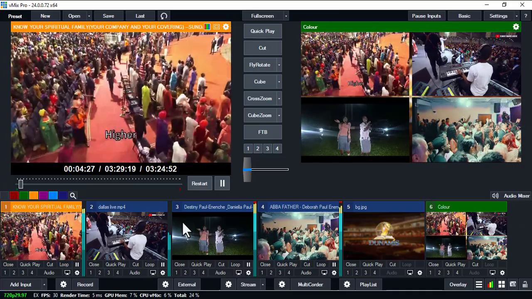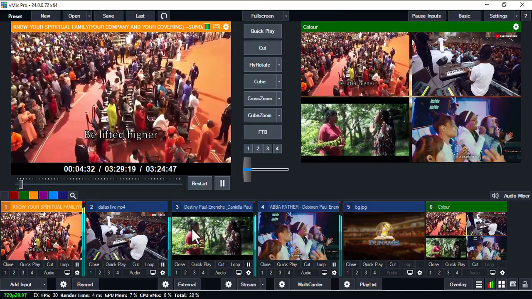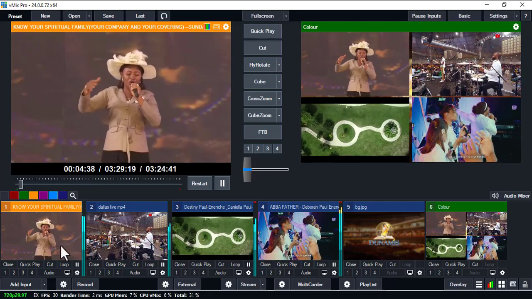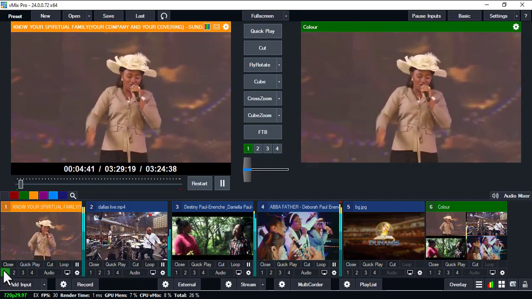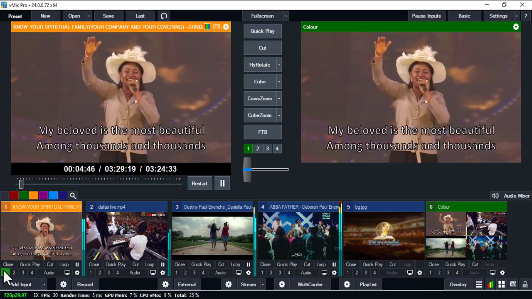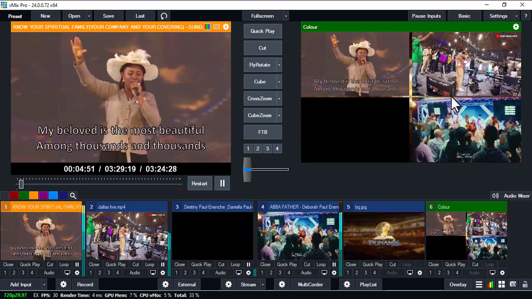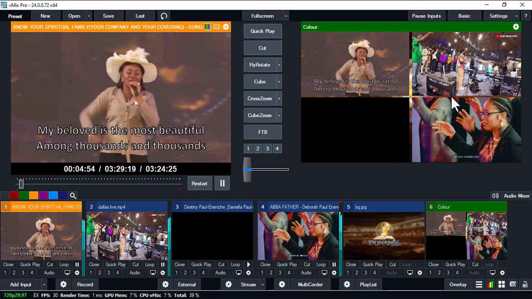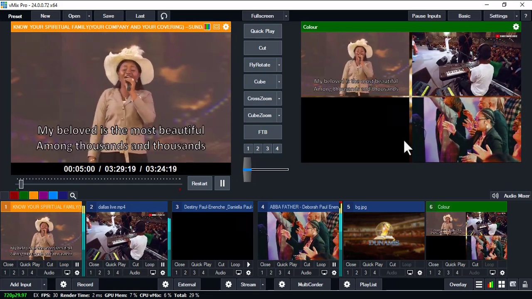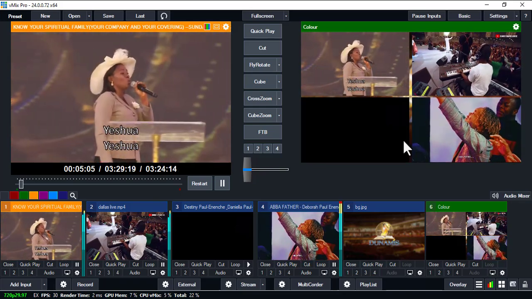All right, so basically this is how you can do some of those things, and you'll be able to enjoy the joy of the media. Basically you can have everything that you want within the vMix environment. All right, so this is how you can add multiple cameras to vMix, and this is how you're going to be able to live stream them or project them to screen and be able to do church media very well.